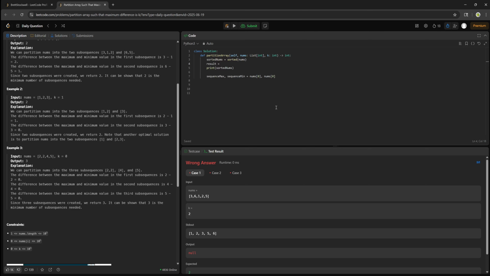Result equals, so just an array. We initialize the variables to the first thing in the array, so the first element in the array, and then we iterate through the sorted nums array, starting at the second element because we already cached in the first element through the max and min initializations.